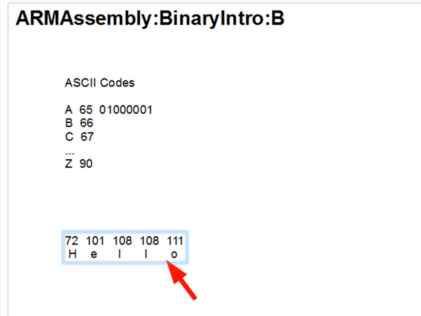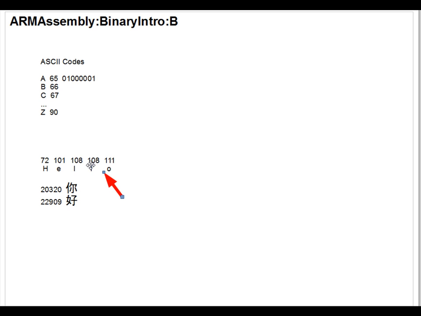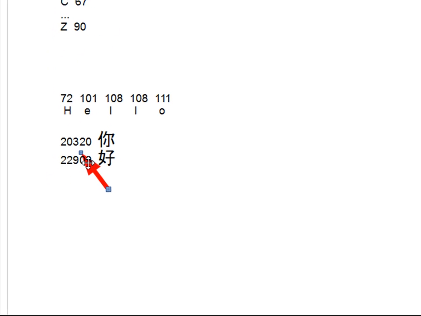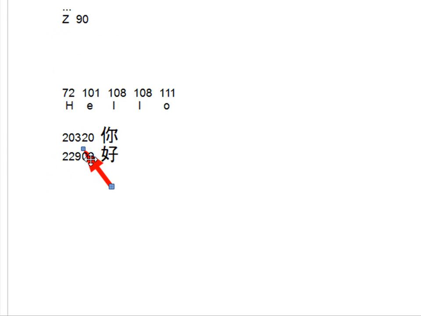Like ASCII, it uses a numerical value for each symbol, but it has no limit on the values. The original 128 ASCII code numbers are included in the Unicode system as the first 128 values, but all values above that are for other symbols, representing just about every form of writing on the planet. For example, here's Unicode 20,320. It represents the Chinese ideographic symbol Ni, and the next one, 22909, is the Unicode for the Chinese ideographic Hao. The two together are Ni Hao, the standard Mandarin hello.